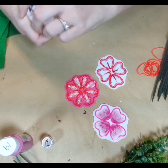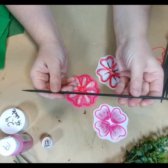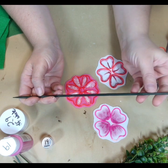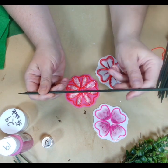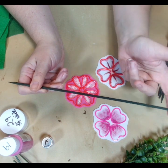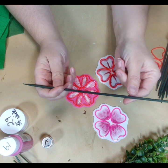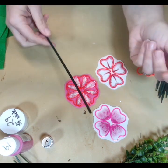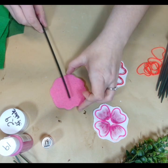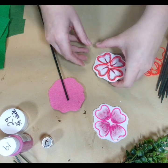Now they kind of need stems, right? I've got these skewers, but for some reason they're already painted. I'm not quite sure if I remember painting them or if I bought them this way. Honestly, they were in my stash. I might have painted them because usually skewers don't come this way. You never know. But what we're going to do is flip over our friends here and glue them on the back.